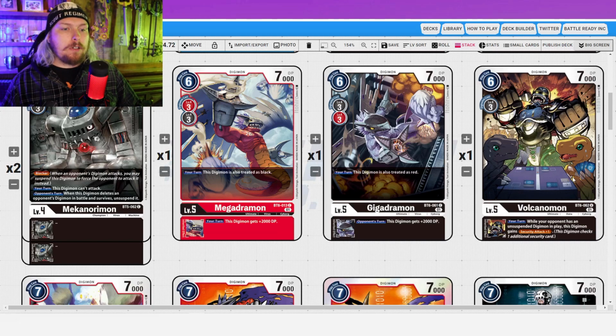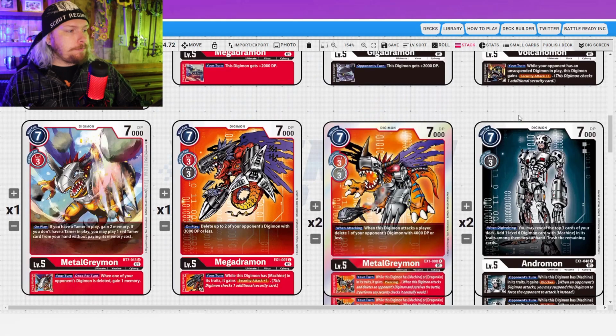Next is Vulcan Volcanomon, and this is just a security attack +1. It only works while your opponent has an unsuspended Digimon, but that's not too hard to trigger for the most part. Honestly, a lot of the time this is almost always live. Again, though, just a one-of cyborg level 5 type to add to our pool.